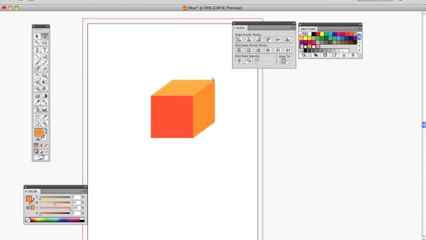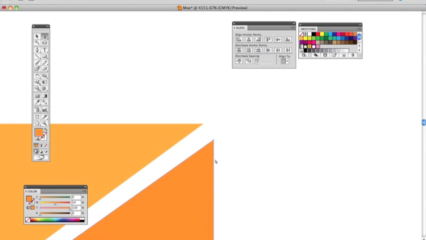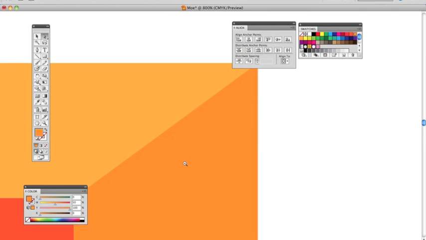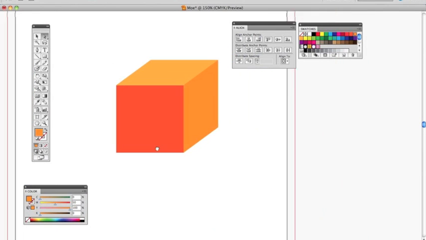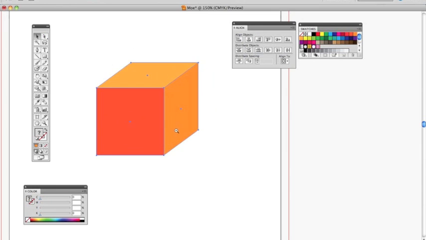Now if I want to make sure that these are all nice and even, I'm going to push Command and the space bar. That will give me the zoom tool. And then zoom in really close. I'm not quite on, so I'll click here. And by making sure that I'm right on that line, I can come in and drag it until it unites, until it comes together. I've created a cube. Okay.